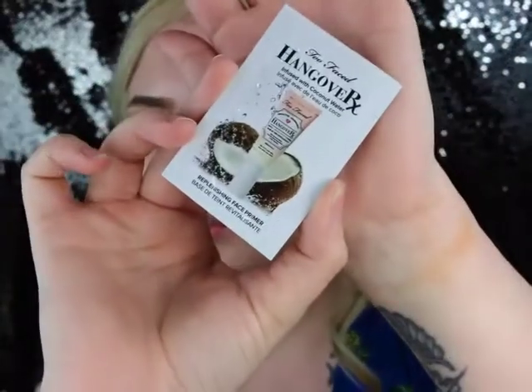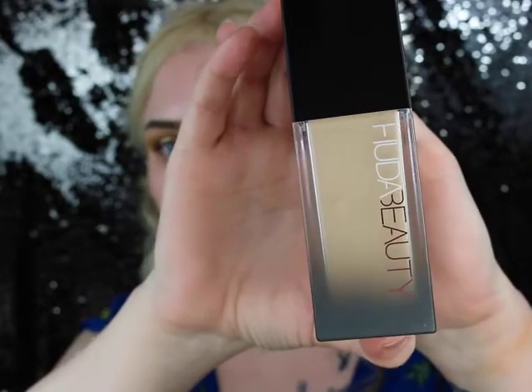I'm going to go into the Hangover primer. I used to have the full size of this and I used it all. It's a really good primer for summertime and for really dry skin. I have oily skin but I really do still like this — it's such a good primer. Next I'm going to go into the Huda Beauty Faux Filter Foundation. I'm a full coverage person no matter what the day, the time of year, whatever. I'm full coverage always, and as you can see I'm having a little breakout right now.